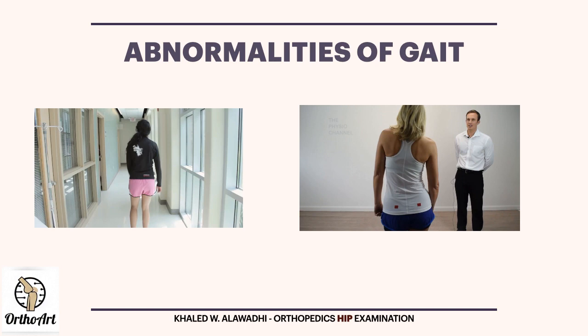Another example is antalgic gait, which means pain during stance phase, which is the pain during movement. You see that most commonly in patients who have disuse muscles, or problems with pain after surgery. Sometimes if anesthesia is not given well enough, this patient may have problems later on with antalgic gait.